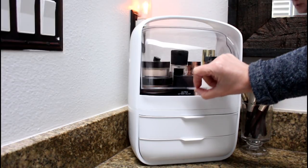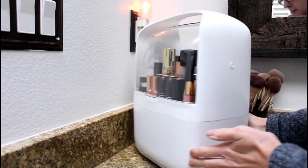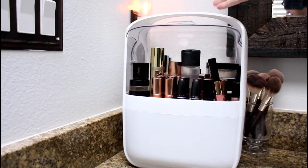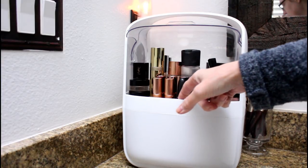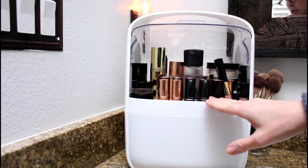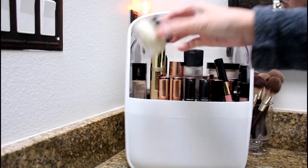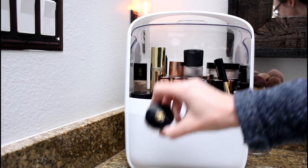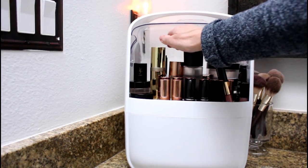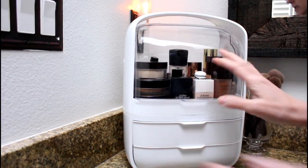Both sides of this piece lift up — let me show you. My kitty just walked in! I'll spin this around so you can see how big it is. Both sides open, but you can't have them both open at the same time — if you open one, the other will slam shut. On this side I have a lipstick tray, which I already had — it's an acrylic lipstick tray holding most of my lipsticks. I also have a Chanel eyeshadow and my Bobbi Brown primer in here.